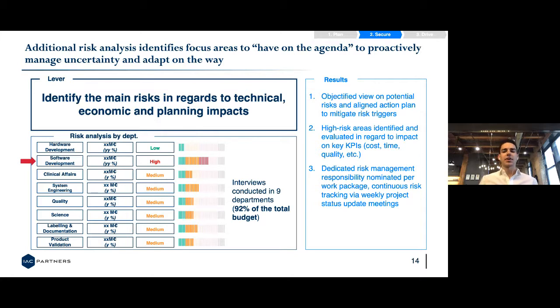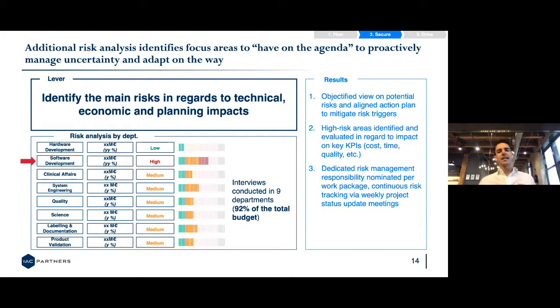In this specific scenario with our client, we discovered that the highest risk was with their software development team. It was great that we identified this risk, and we worked with that client to build an action plan so that we could mitigate those risks, which was really about understanding which part created that risk and why that team was uncertain, and essentially hammering down the best way to alleviate that risk. With the departments, we were also able to identify individual tasks that were high-risk areas and then assess how those tasks impacted the key KPIs.